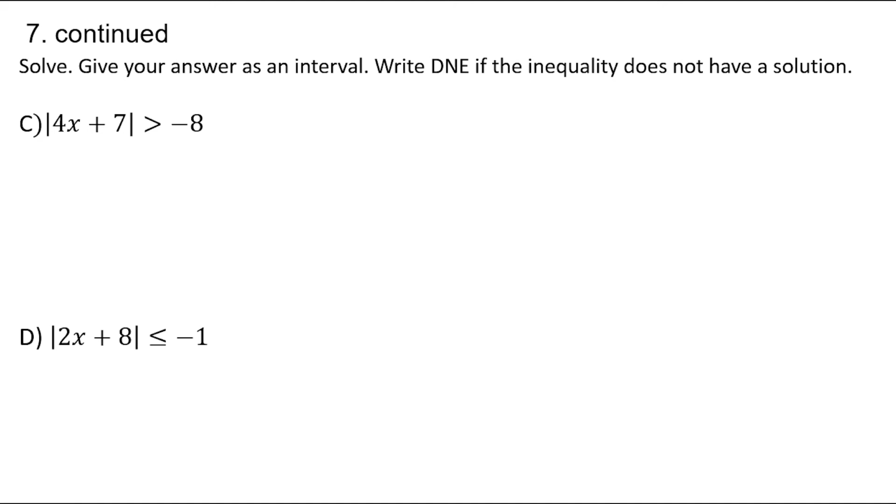But because we're dealing with an inequality, what it's saying is whatever we end up with on the left hand side, when we take the absolute value, should come out to be strictly greater than what's on the right hand side, in this case -8. No matter what number I pick and plug in there, the lowest value that I can possibly receive would be 0. And the absolute value of 0 is definitely greater than -8.